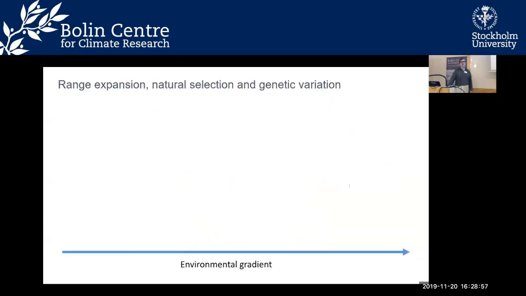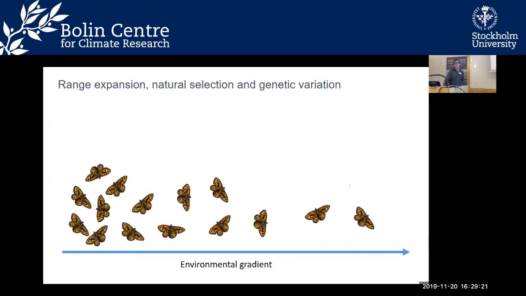When we are talking about adaptation and range expansions, there are some genetic factors that we need to consider. Here the blue arrow represents an environmental gradient. So we have a pretty bad environment, a good environment for a species in here, and a bad environment to the right. Our species may be really common in their optimal habitat, and then it gets rarer and rarer and may not even be able to reproduce in here or something.